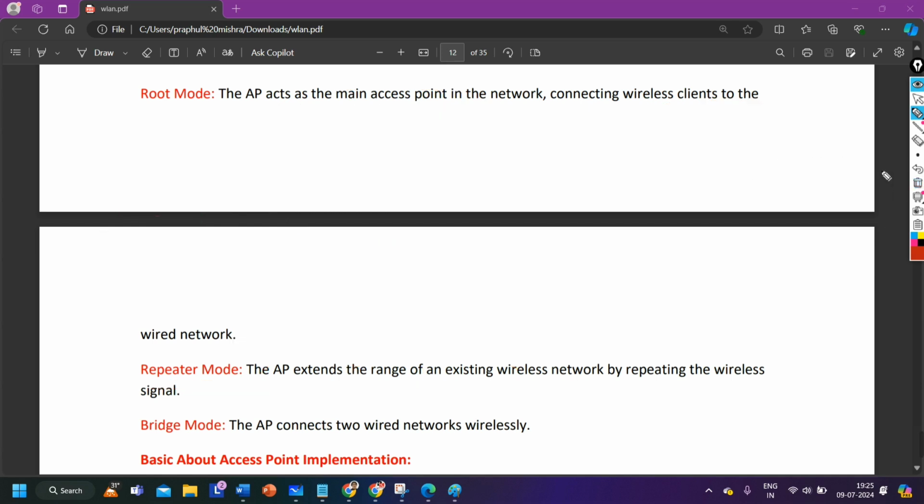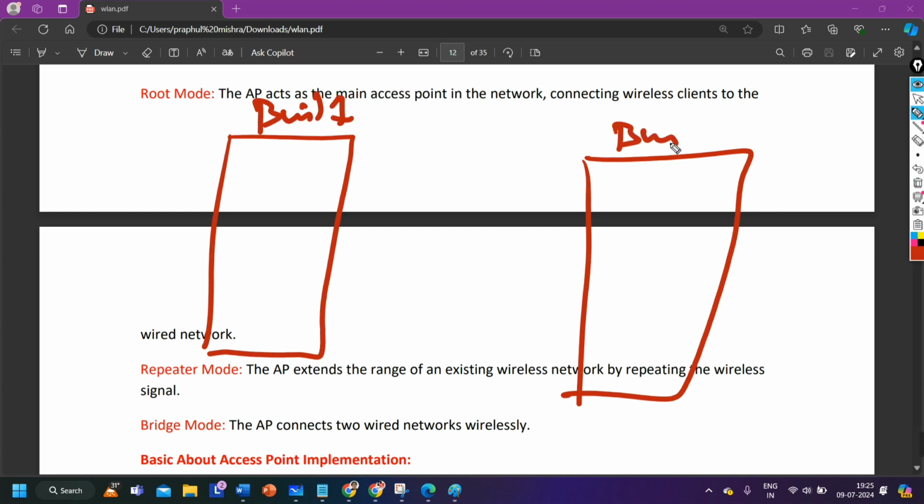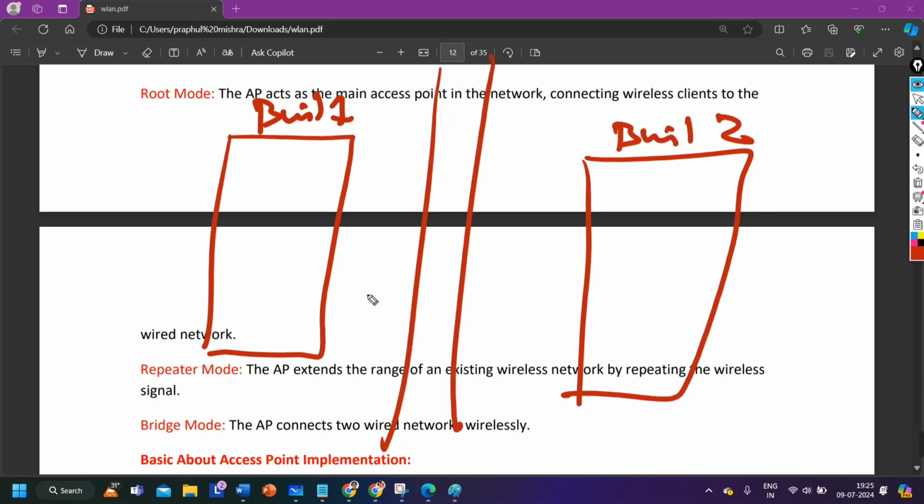That's it. Then guys, the third mode is bridge mode. In bridge mode, an AP connects wired networks wirelessly. Let's suppose you have two buildings, building 1 and building 2, and between these two buildings there is a street, a main road, a highway.